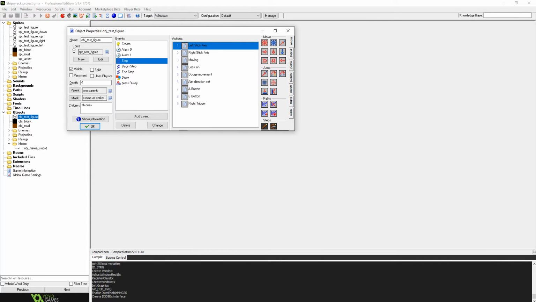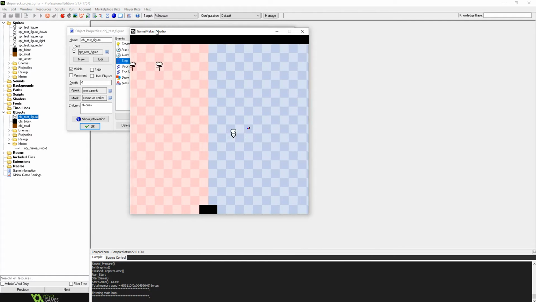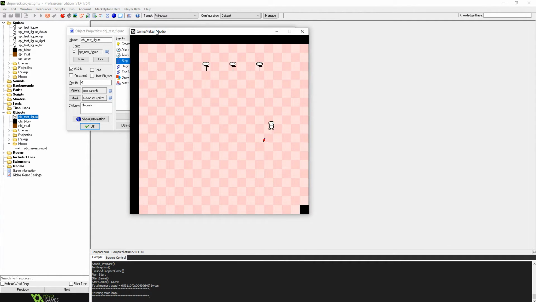And we should hopefully be golden. Yeah, see, now the walk animation doesn't look totally unreasonable. I mean, he still slides kind of across the floor, but it doesn't look bad, I think.